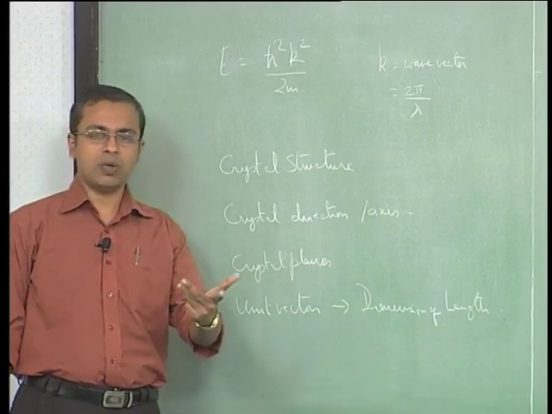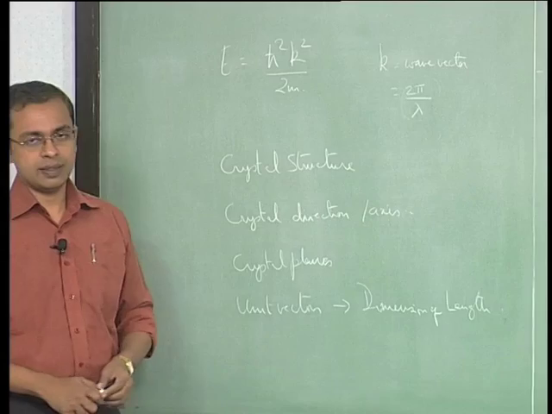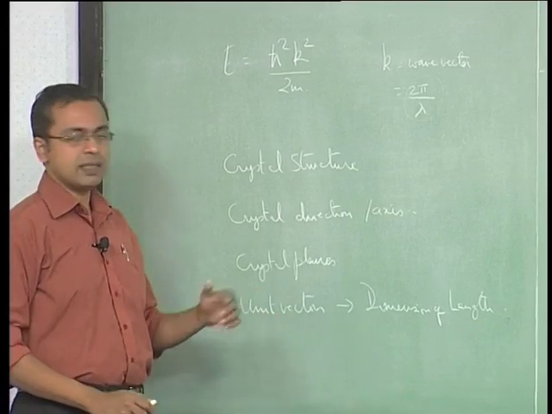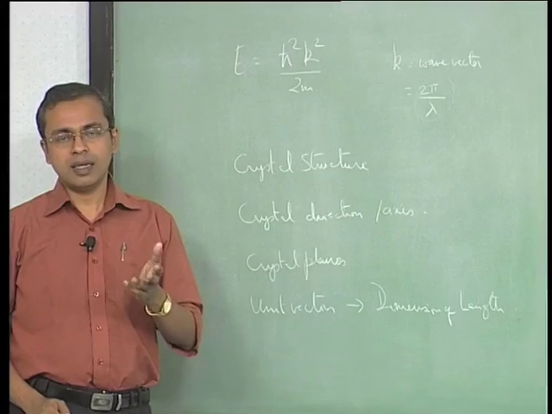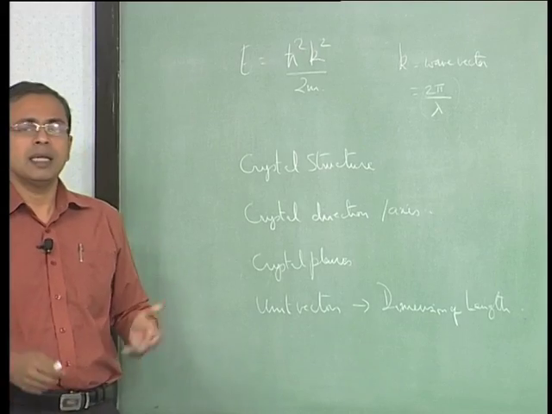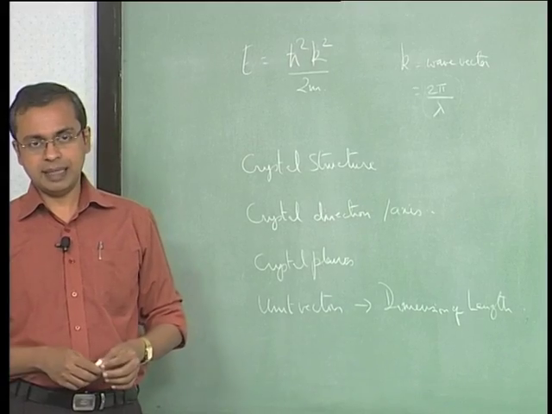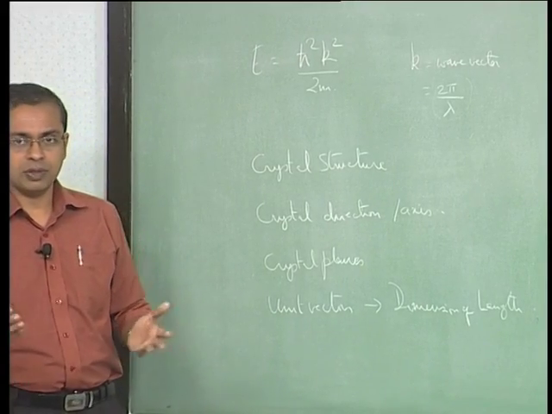We write an x y z coordinate system, and if you take a real crystal structure you may have specific dimensions of the order of 2 angstroms. Interatomic spacing is of the order of 2 angstroms, say 1.5 angstroms, 1.8 angstroms. Angstrom is 10 power minus 10 meters. So it is still in the dimensions of length.